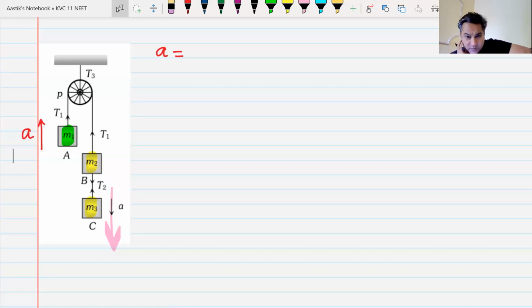See, you can solve it by equations. But the thing is, you will not get that much time in the examination hall. So if you cannot do it in the examination hall, there is no point of me telling you how to do it. Shall I do it for you? Yes or no?